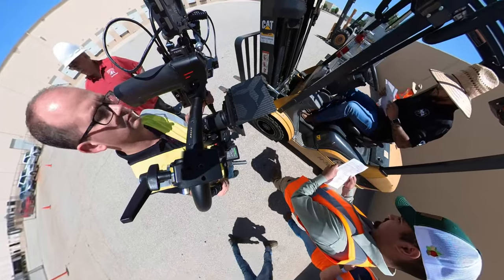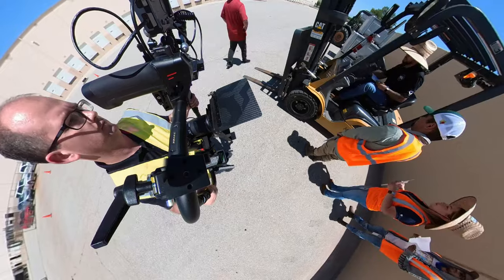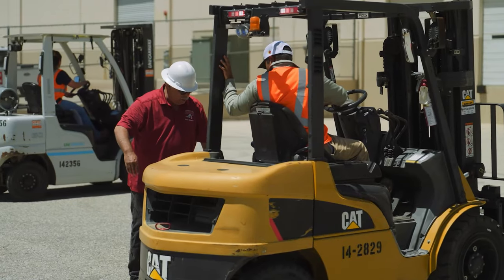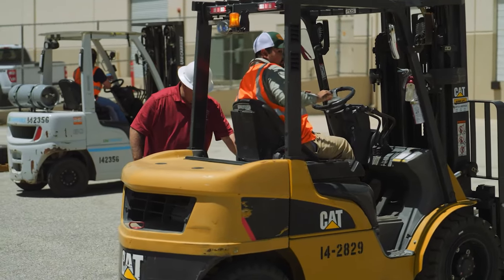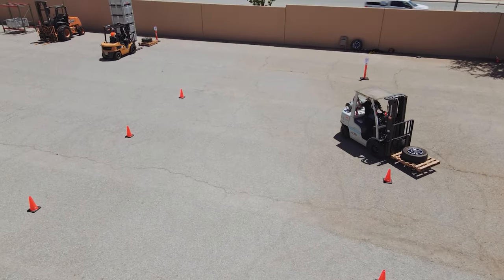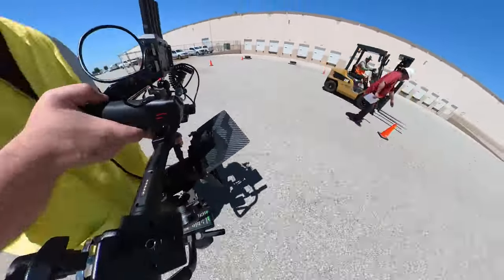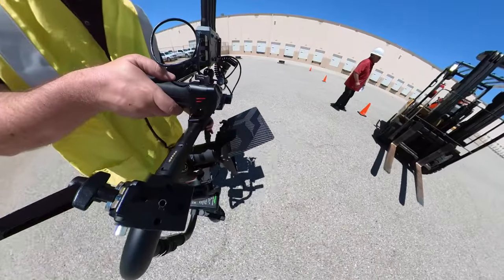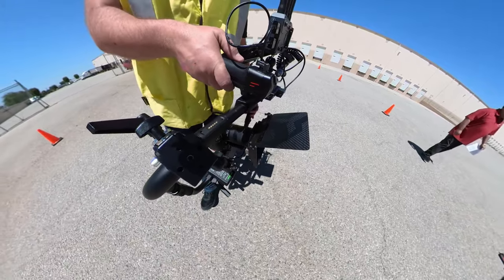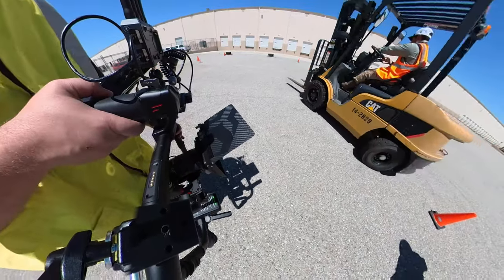This is really just footage of us working and trying to make shots happen in the midst of all this. Here are some of the final shots that ended up in the final video: some slow-mo on the long lens, gimbal stuff, wide lens, long lens, and a couple drone shots. When you're doing industrial stuff like this, one thing you have to be very aware of is safety — that's a very important part, and sometimes safety is even more important than the shots you're getting.